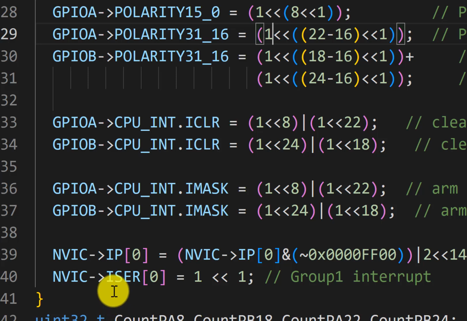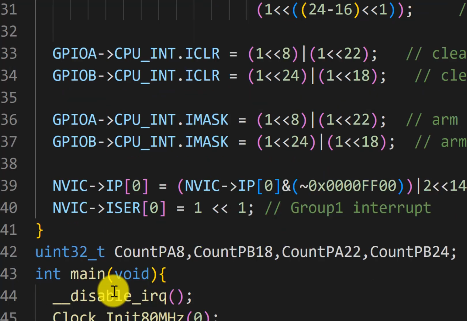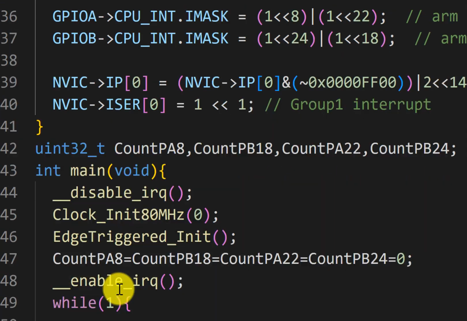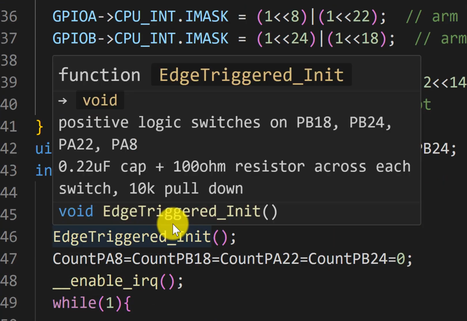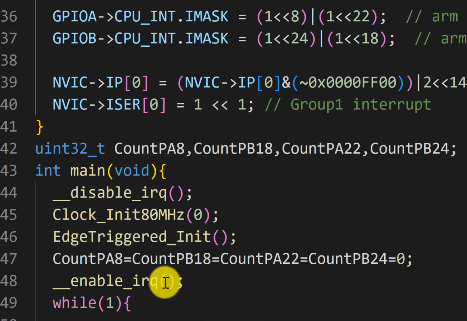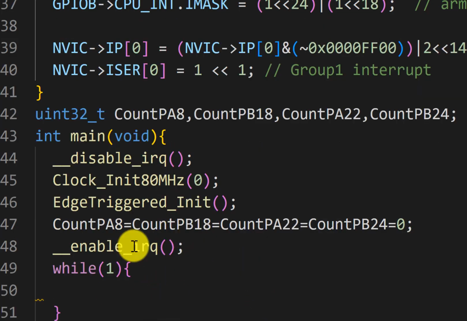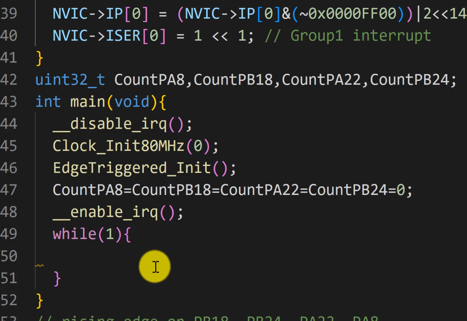Okay. And then what's going to happen in our program is we're going to increment these global variables, each one on the switch. So my main program is going to run at 80 megahertz. We've shown you the initialization, we cleared the flags, and then the main program doesn't do anything. All the magic happens in the interrupt.